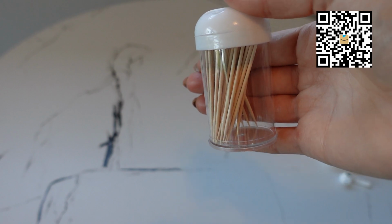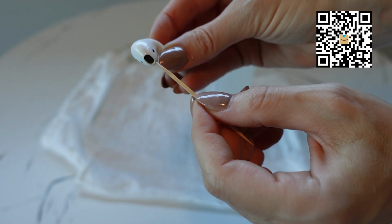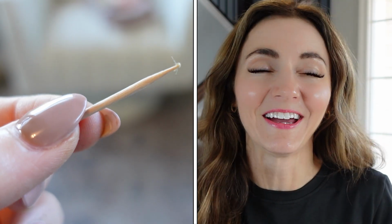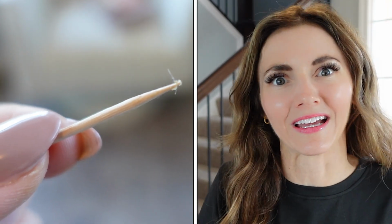So use your toothpick to really get all that earwax around the actual Airpods. It's just going to peel right off, really gross, but again, satisfying. Like, wow, that's been in my ear and I didn't give a care, but now I actually care. I should probably do this more often is what I'm thinking as I'm cleaning this.